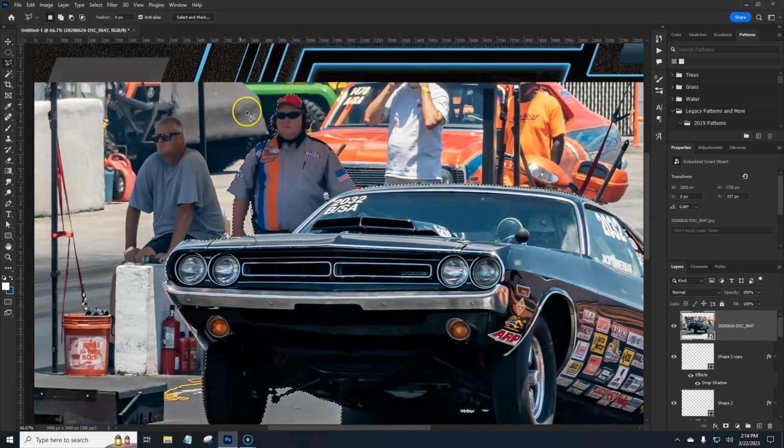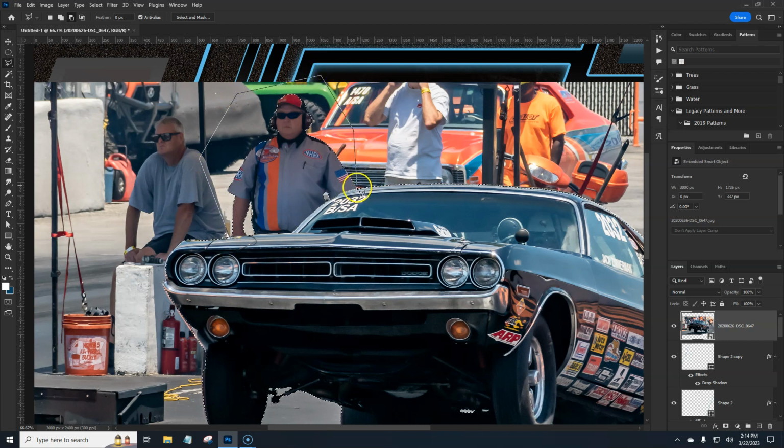Okay, you can leave this on here. If we want to remove, we're going to hold down Alt and watch, this will change to a minus. Okay, so if we just kind of go along the car, and I really recommend just using a pen tool to do this because you'll have a lot nicer selection.